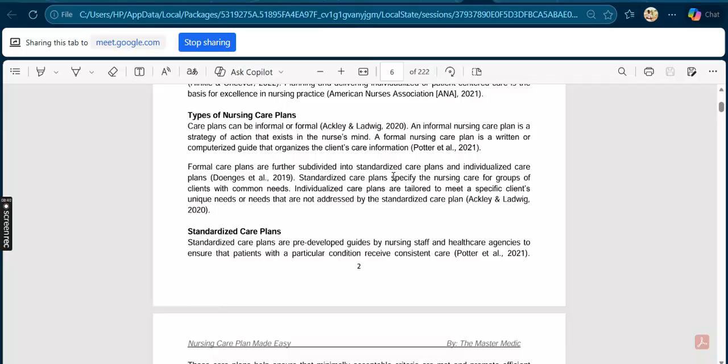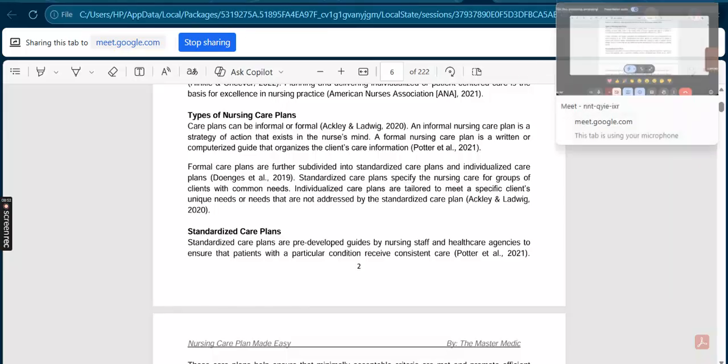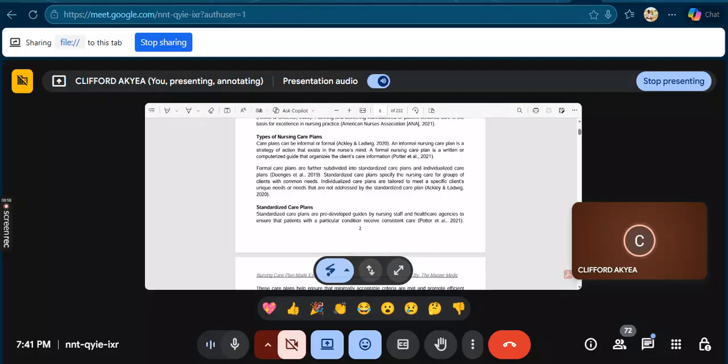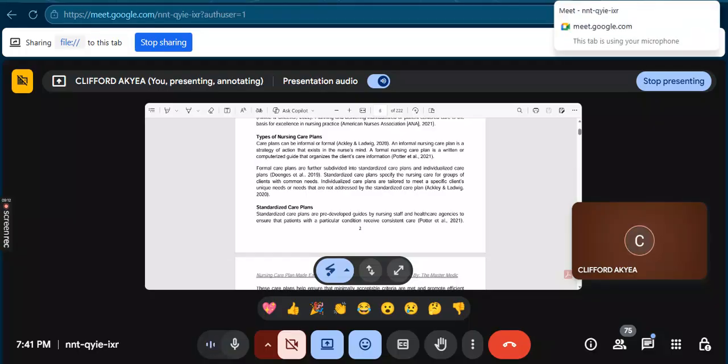Oh, okay. Then let me do this. Let me do this to this patient. So what do you think you want to do? You want to splint, to prevent further damage to tissues and blood vessels. You want to do splinting for the patient. Oh, okay. And only something that you have not documented, something you've not written. So is what? An informal what? An informal nursing care plan. Is that understood?